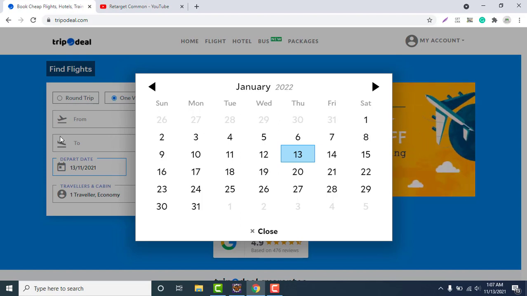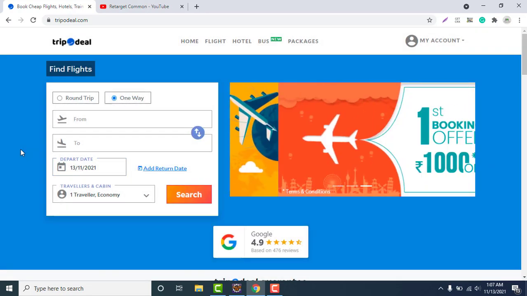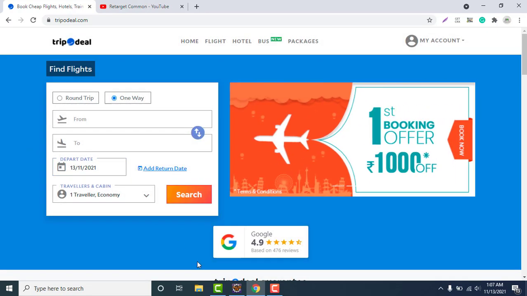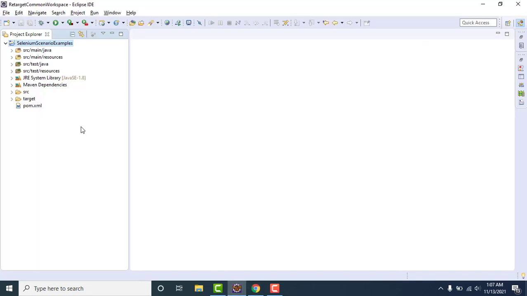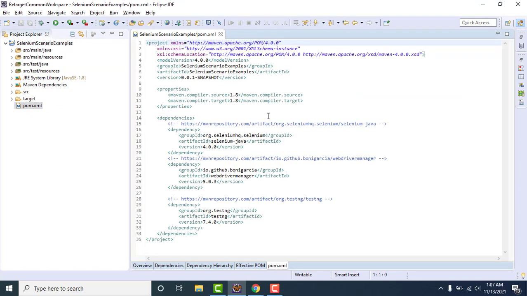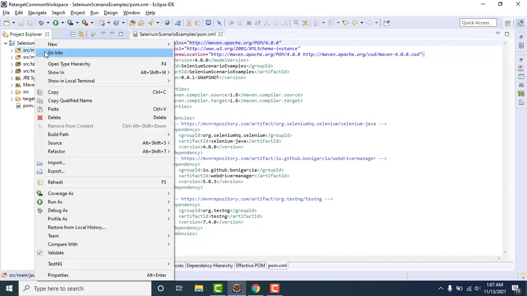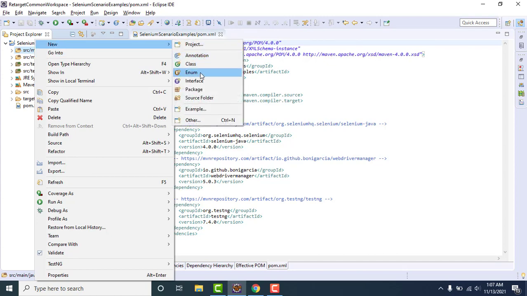Okay, perfect. So we are going to do the same thing, and I have already created one Selenium project in advance. If you see the pom.xml, I have added some dependencies like Selenium, which obviously I require, then WebDriver Manager, because I don't want to download any extra browser executable files, and TestNG to use the test methods. That's all. So let me create a package under src main java.